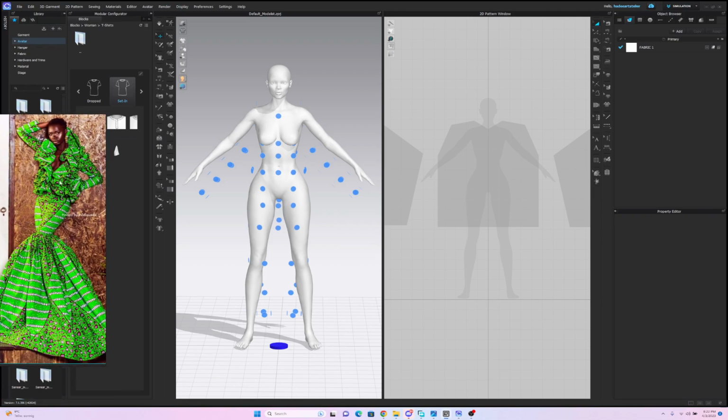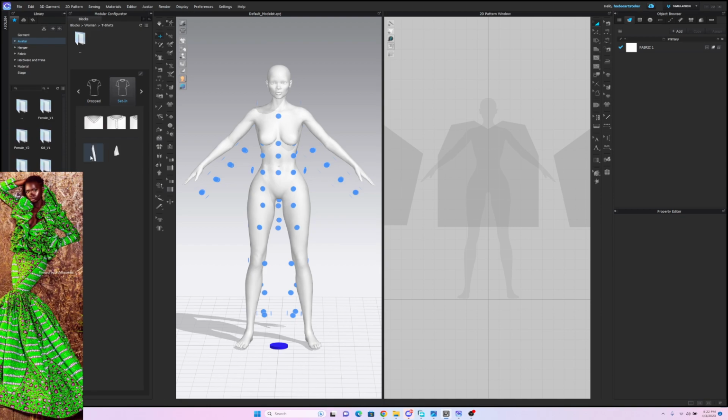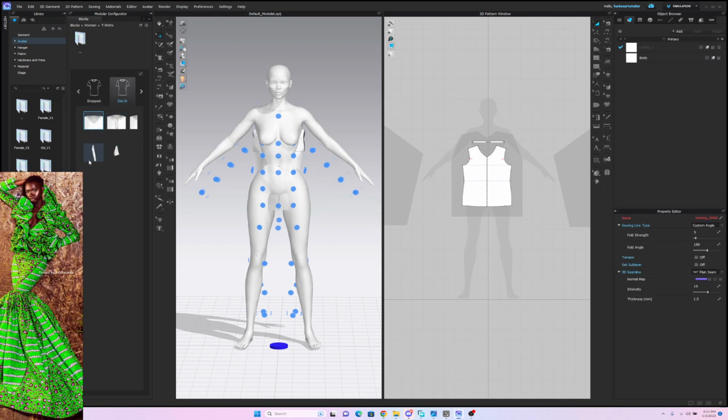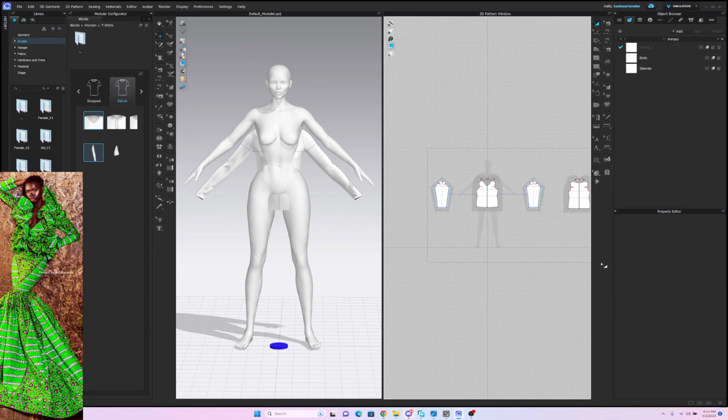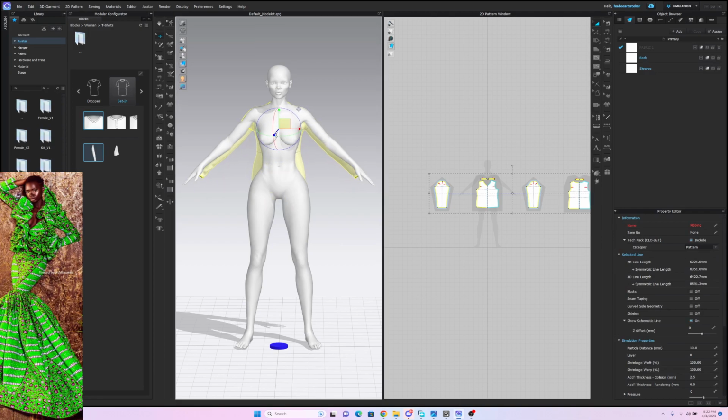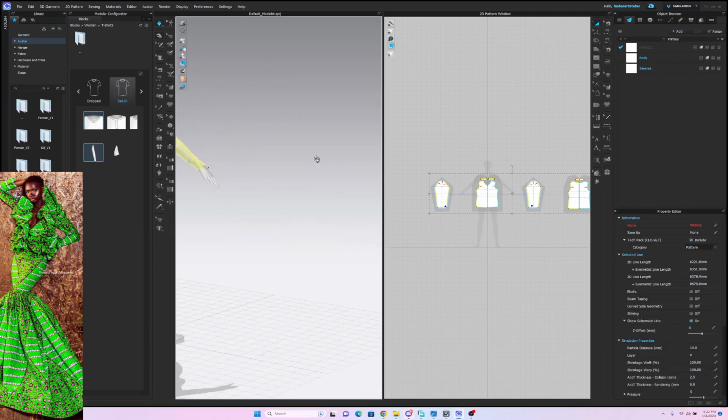Then as you can see, this clothes is a v-neck dress, so I'm also going to be loading that up as well. Then at the same time, I'm going to load up the sleeves. Yeah, so I'm going to switch off this blue line. So let's see. I'm just going to drag this up. Make sure it fits perfectly well on the avatar body. Then you go ahead and simulate. Then you need to do a bit of work here and there, just to make sure it fits perfectly well.